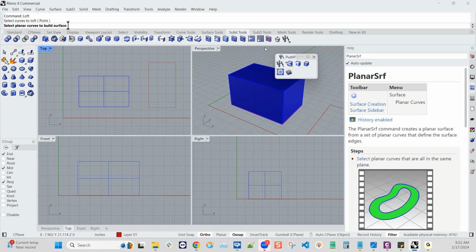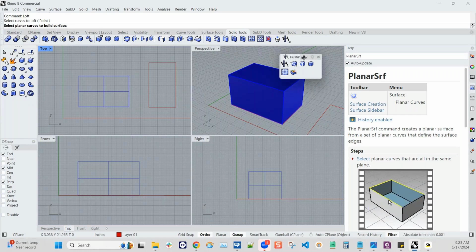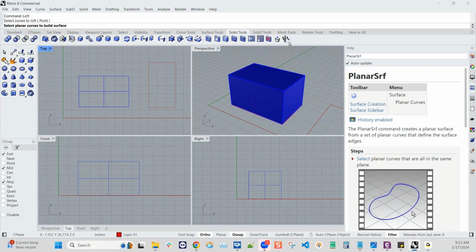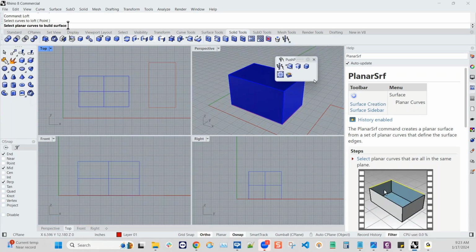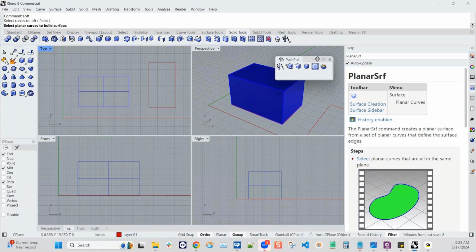The other thing I'm going to do is copy buttons that I use a lot. That way I can build on the push-pull toolbar and make it much more useful for the work that I'm doing. So I'm going to grab the push-pull toolbar, and did everyone see how to take it off? Notice the little triangle in the corner? All you have to do is hold down that left mouse button and pick on the bar and tear it off. Now, you can resize it, but I'm going to be docking this at the top.